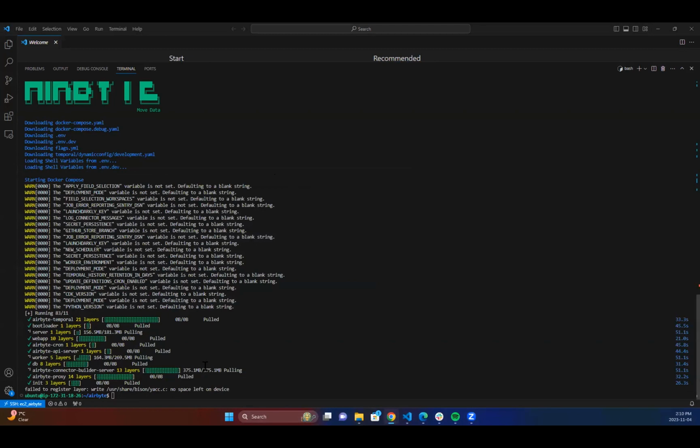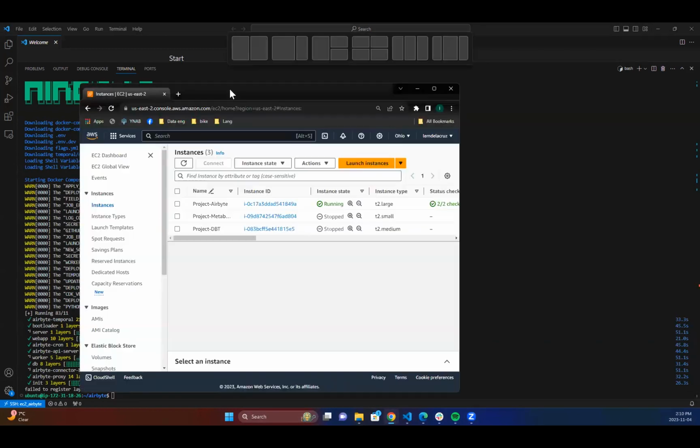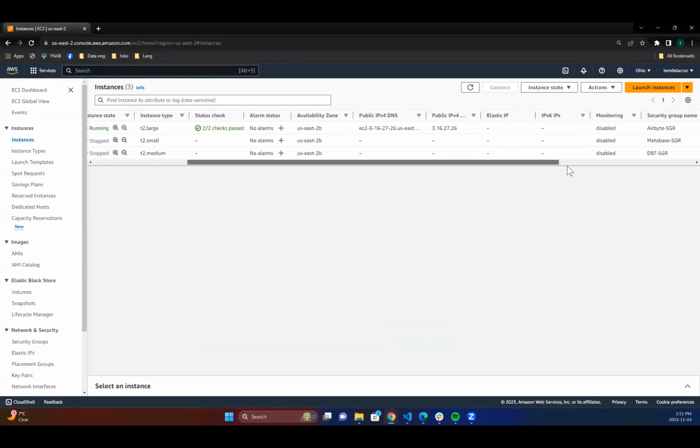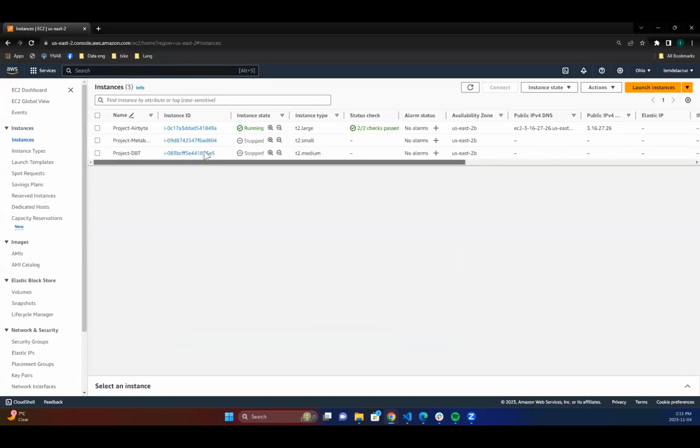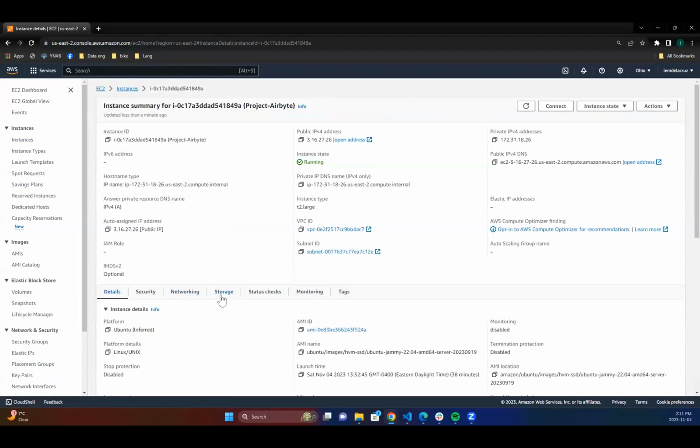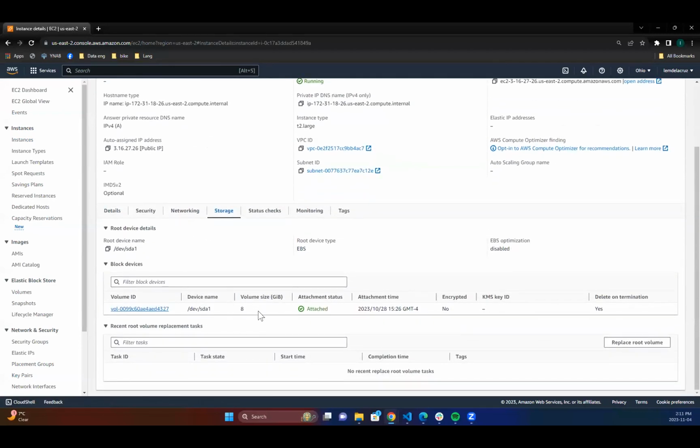No, hold on, that's the compute power. What's the storage? I'm pretty sure I put 30. Is there a way to check that? Yeah, you just have to click it here and go to storage, and it's 8. Should it have been bigger? Yes. Oh, okay. I guess I have to redo that.